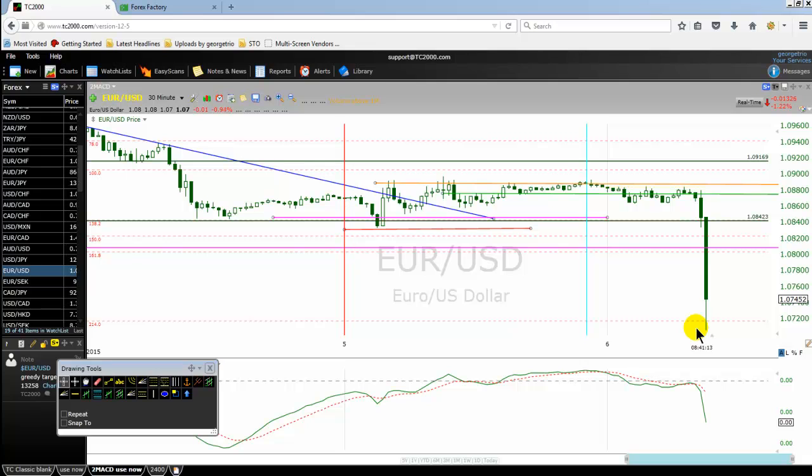But because we did not have any reaction, we don't want to close the two trades, the euro and the Australian trade, for a loss. We can't afford to do that. We don't want to lose on the euro and the Australian dollar. So these two trades were balancing each other, hedging each other. Therefore, we leave it open. As you can see, both currency pairs went down together after the economy news. Because we were buying the euro and selling the Australian dollar, it didn't make any sense this morning to close both trades with a loss. It doesn't make any sense at all. One cannot do that, because these two trades were balancing each other.